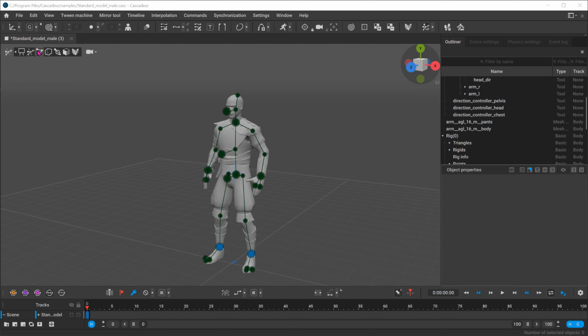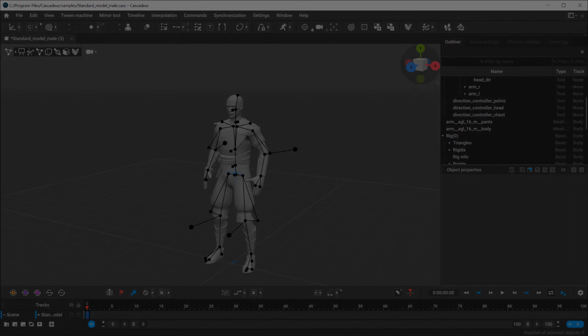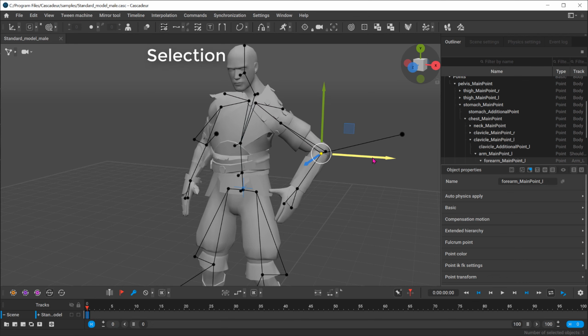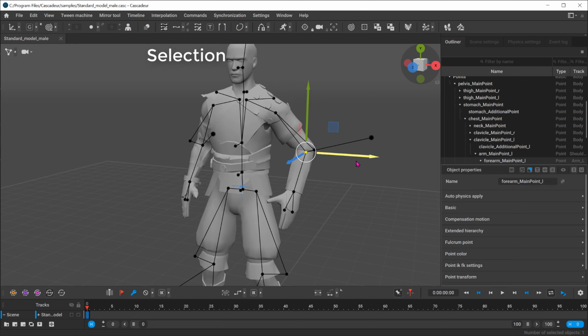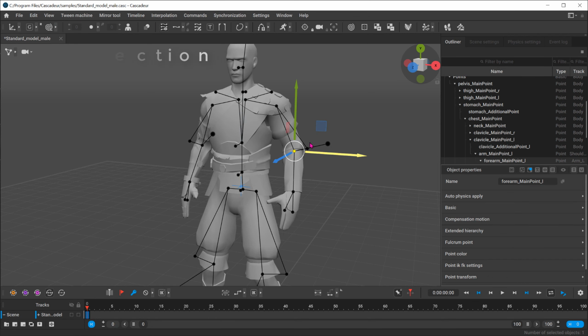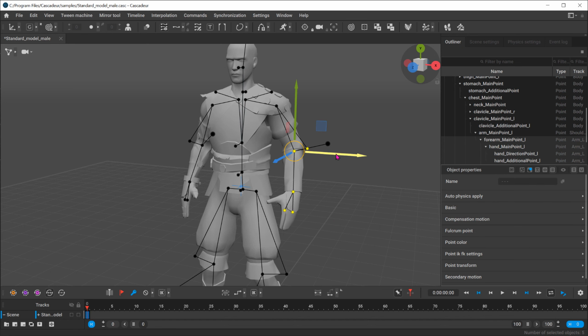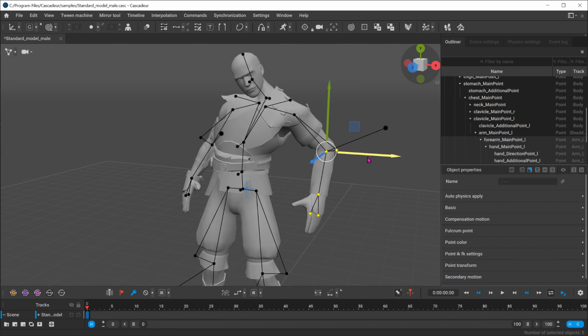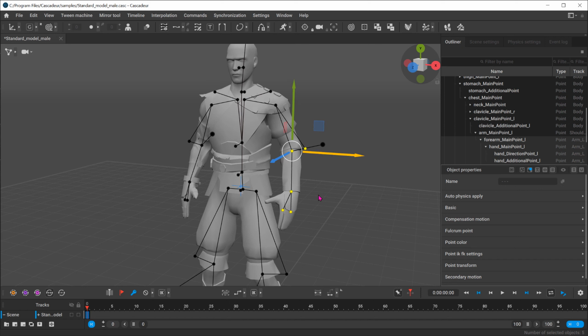Let's switch over to point controller mode to talk about how we can select objects. If I single click on an object and I translate it, I will get this behavior. If I want the entire arm to move or the forearm down to move, I need to double click on this, and now I'll be moving the forearm as a group. This is definitely much different than we're used to for control rigs inside of other applications. Also note that if I select a single object and I try to rotate it, you're going to get an error saying it can't rotate itself.